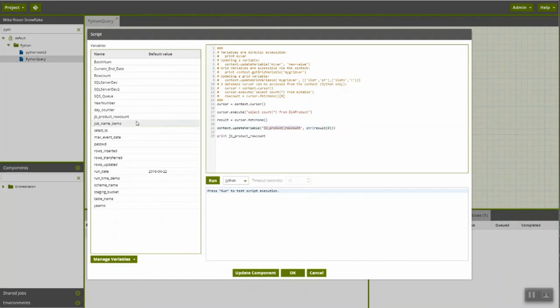So here I've defined a job variable, JB product row count, and I'm setting that variable based on the results of the cursor. So if I run this, I can see that I've got 8 rows in my dim product table, and that will be assigned to a variable in Matillion that I can use within my other components called JB product row count.